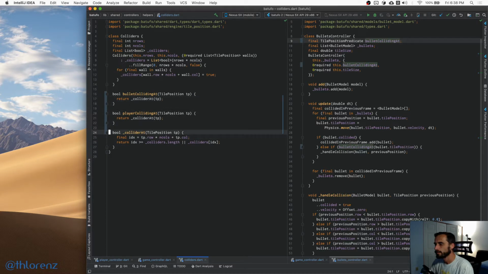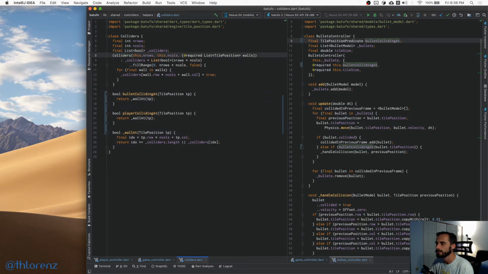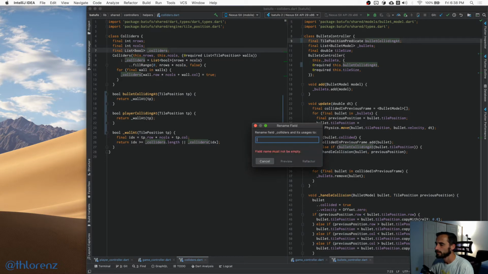here basically we're looking at collider, right? And so we're saying wall at, right? So we can say wall at, right? So we have a wall, and now we can also have a list. So we call those colliders for some reason, and probably we don't want to do that. Just want to call them walls.